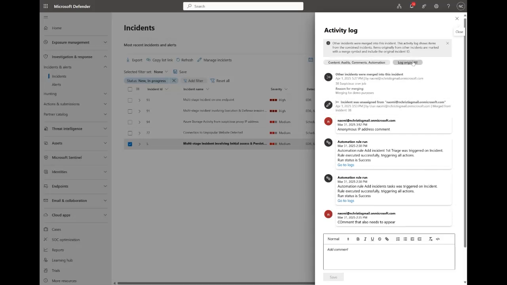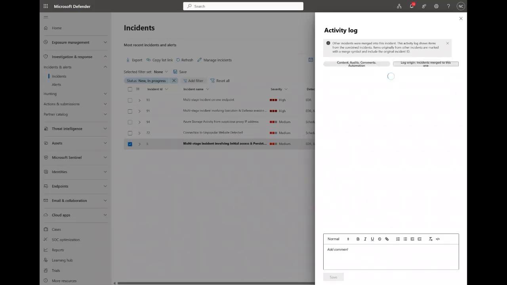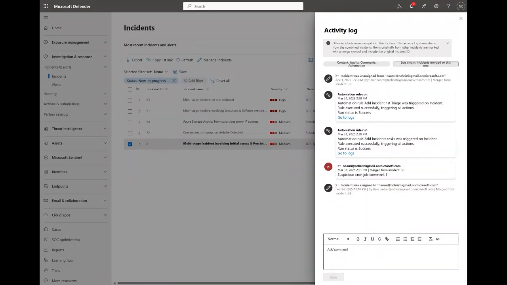And then last scoop, and then I really have to stop. I want to mention that we will also have this feature which allows you to filter the activity logs from one incident or from the merged incident. But let's stop now with the scoops before I get into trouble.